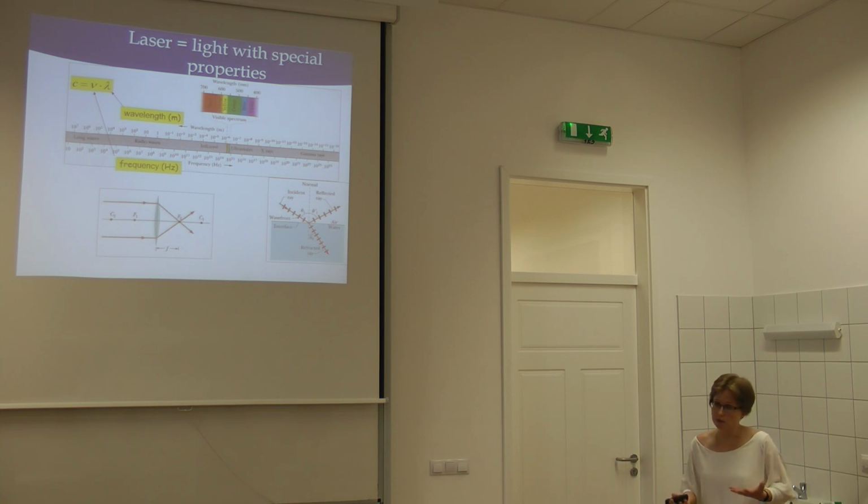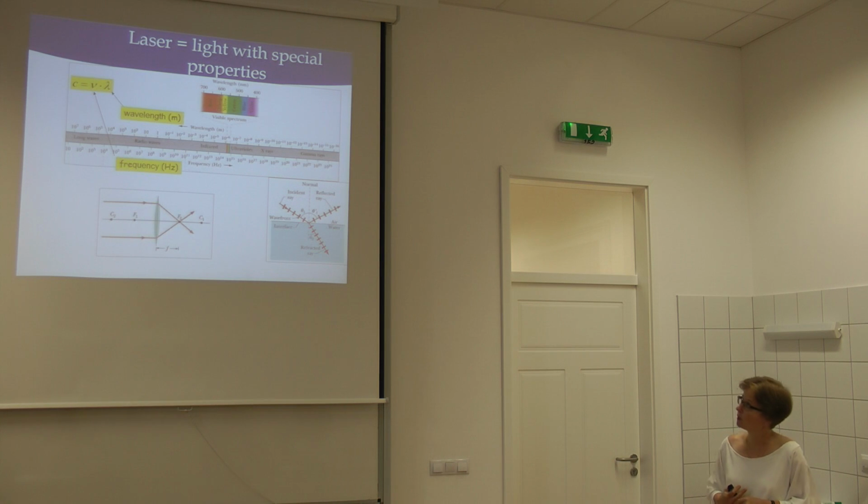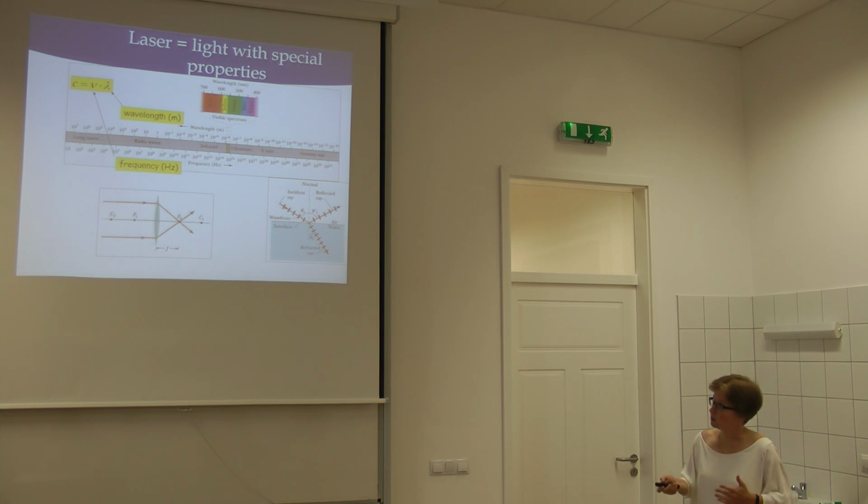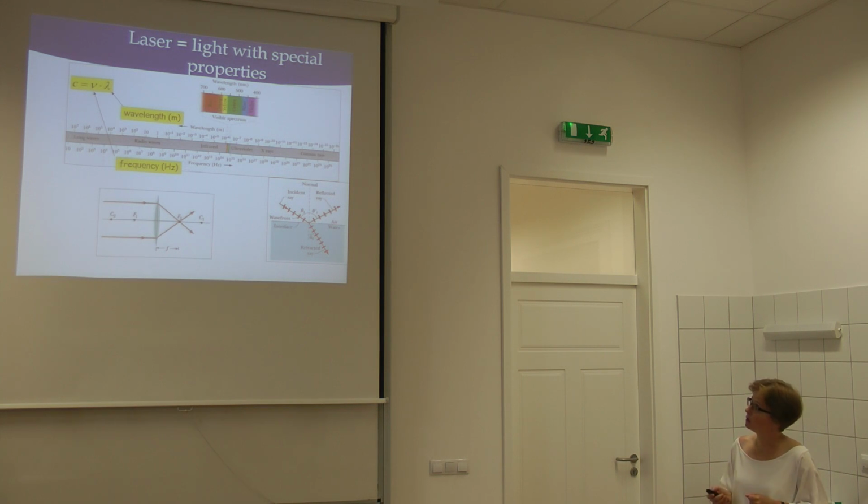As I said, laser is a light source. It produces light with special properties. Every law, every property that we have for light, optics, is valid for laser light as well. So if they reach an interface, then they can refract or reflect. They can also be focused by lenses or mirrors, and they come in all different wavelengths and frequency ranges. The frequency and wavelength are combined in this equation, which provides the speed of light, which is a universal constant in vacuum, and in each material there is a factor to divide by. So basically, as I said, laser is just a special light produced by special properties.